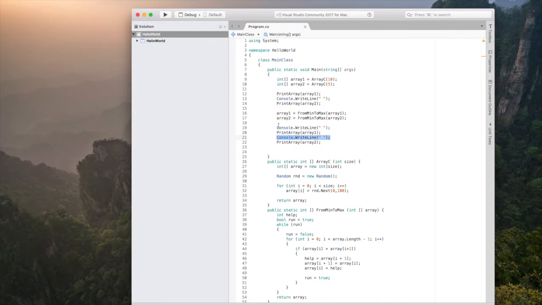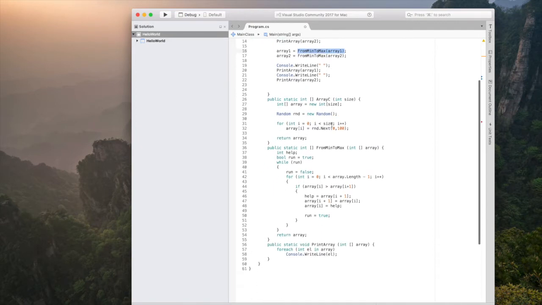So now we're going to store inside of the array the result of this function with the data that is in the array right now.